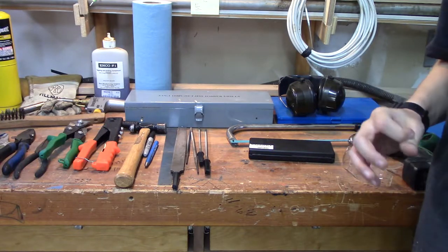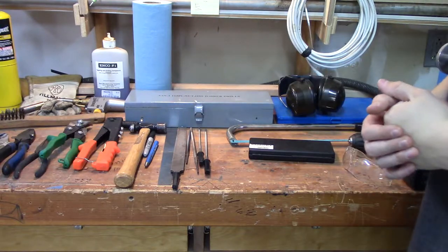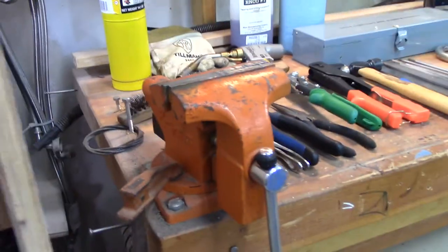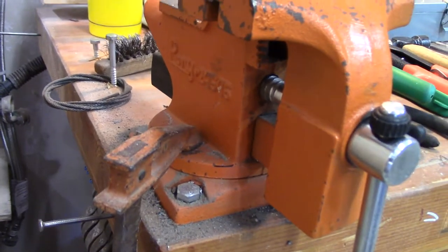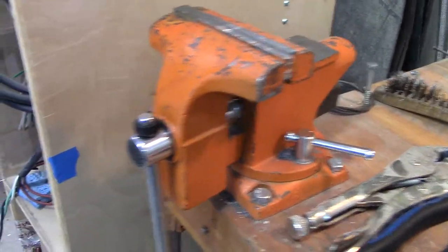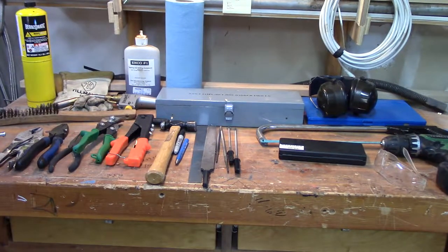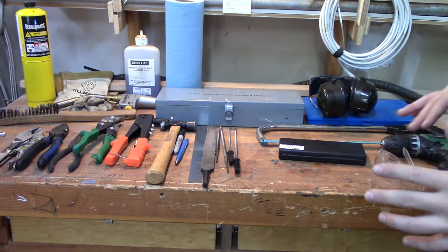You can find people on Craigslist that are just giving away metal if you need. So for starters, a vise is probably the best, one of the best tools you can use. This is my Pony vise — model number Pony 24545. It has a small anvil-type thing on the back. I've had this vise for quite a while and it's served me well. The little clamping thing doesn't really work for me because it's old, so I use a bar clamp on the side. That is the first and probably most useful tool you can have — is a vise. Not exactly a tool, but a great thing to have; if you're going to be metalworking, you can't really start without it.